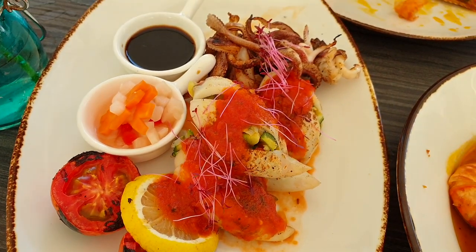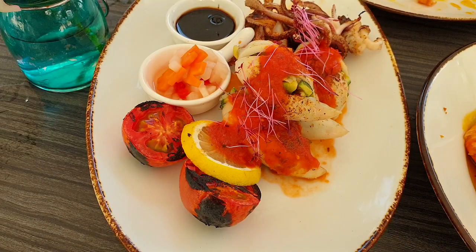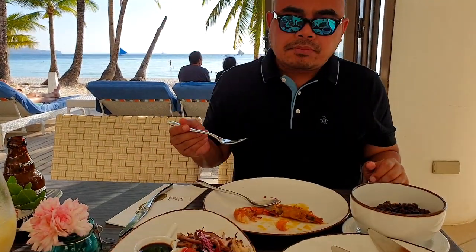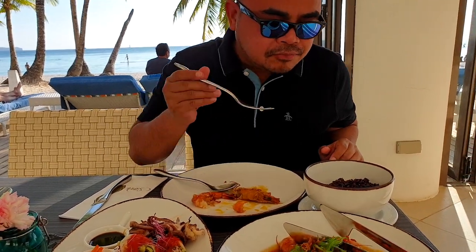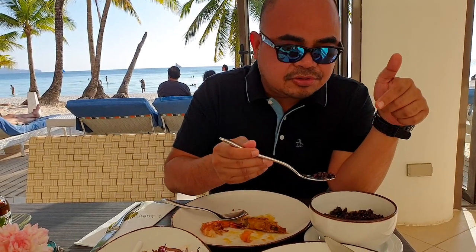And as usual, you're Filipino if you have a dipping sauce — this is soy sauce. That is really fresh! It's really fresh, and the rice has crab fat in it. It's heirloom rice — they source it from local farmers to help the local economy. Really good. I highly recommend this place if you want something a bit fancier than the normal fare. This is the place to go.